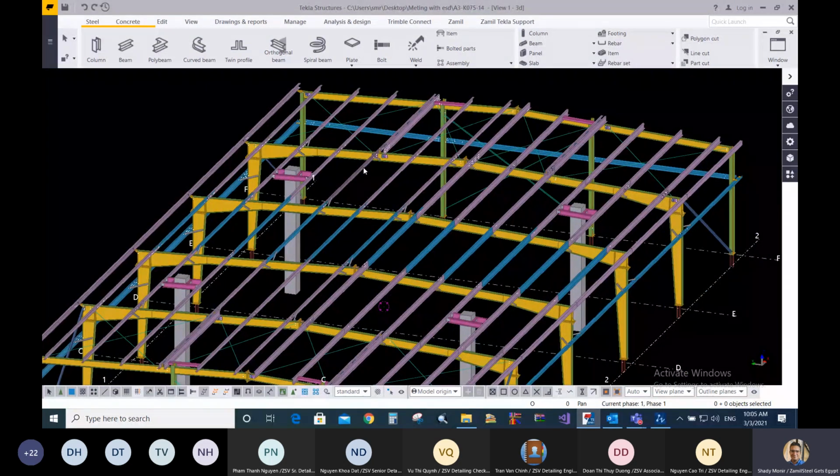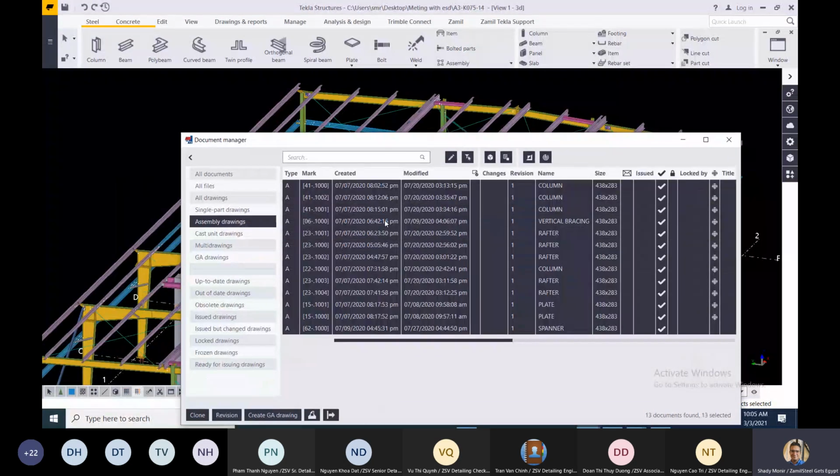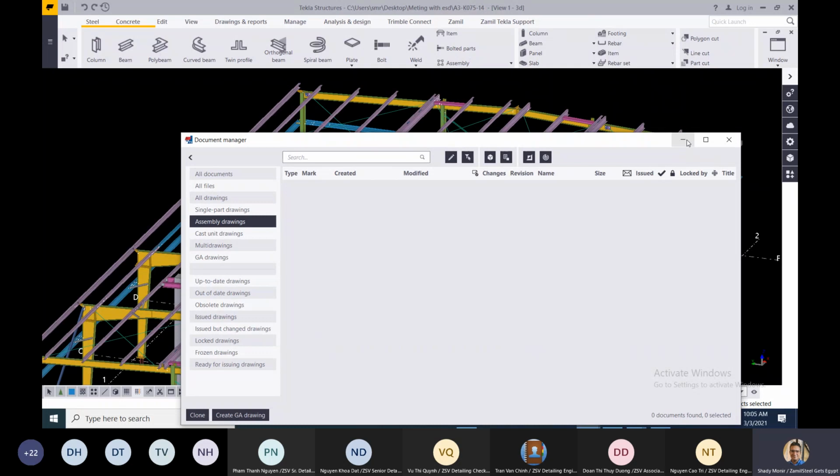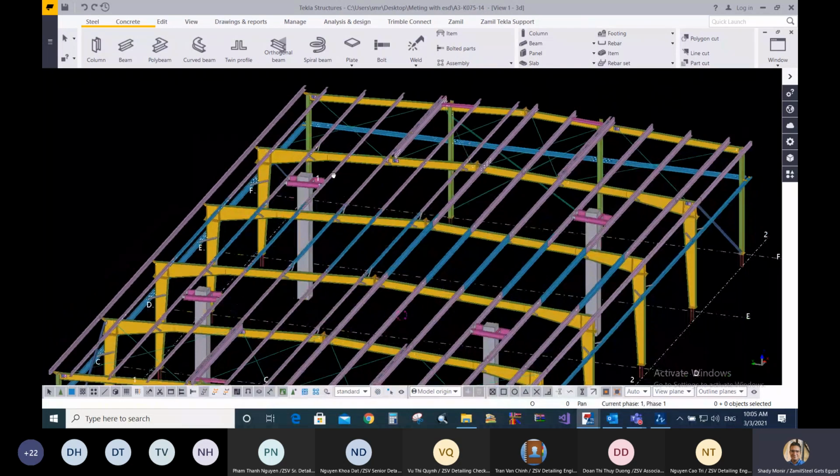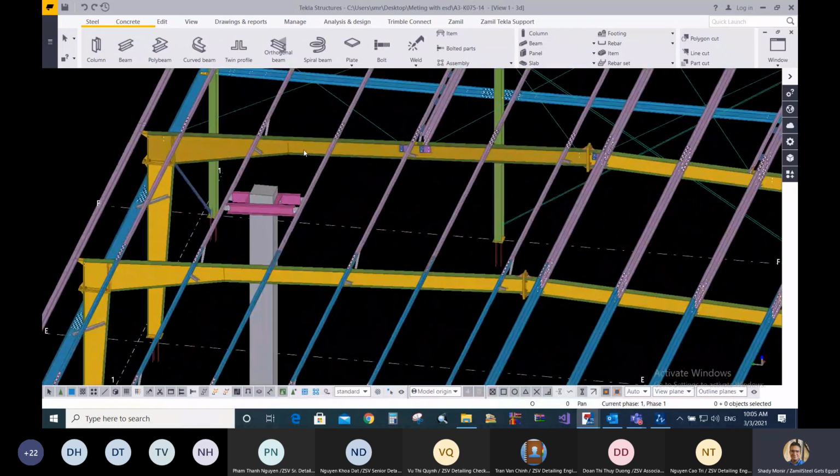So what I'm going to do now, I'm going to open the drawing list and delete all the assembly drawings that have been created, and let's start, for example, for a rafter like this.